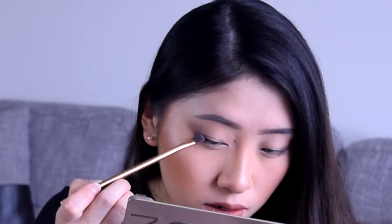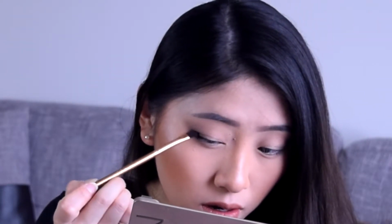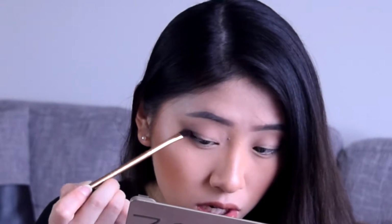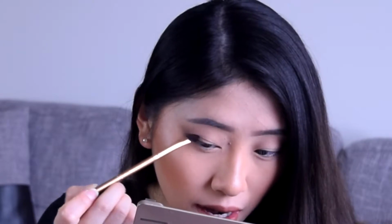I'm even tempted to stop here and just throw on some eyeliner, but I think I want a little bit more darkness, just a little bit. So I'm going to keep using this same brush, grab Blackout right here, just lightly, and keep that on the outer third of the lid, very close to the lash line. This is going to get covered by eyeliner anyway, but it'll ease the transition to the eyeliner.